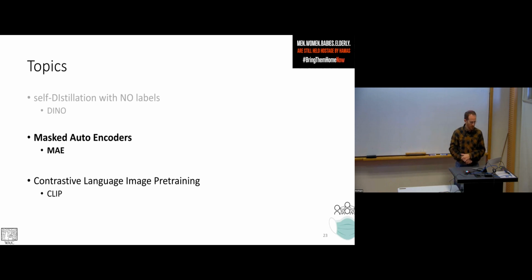Okay, so this was distillation. The main driving force here was the fact that we used different augmentations, and the augmentations actually contained a lot of prior knowledge that we have about the world: that you can associate objects with their parts, and that you can be invariant to color jittering and so on. So we're moving to a different strategy for self-supervised training. We are going to talk about masked autoencoders.